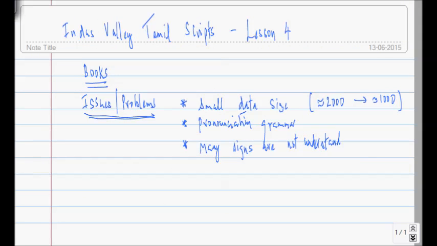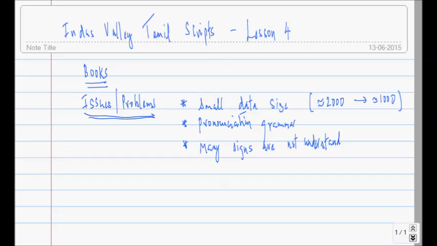Many of the signs are not properly understood at this stage, and we may never be able to figure out the answers because the data size is very small. There are only about 1,000 or so independent seals. That's not enough of a sample. Whereas in other cultures like Egypt, you have a vast amount of written material, so you should be able to build an accurate model. Whereas in the Indus Valley, unfortunately, it has been destroyed or lost, and you have very few seals. Okay, that's another major problem.